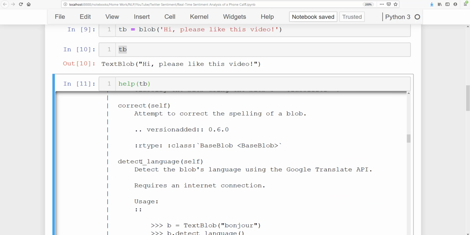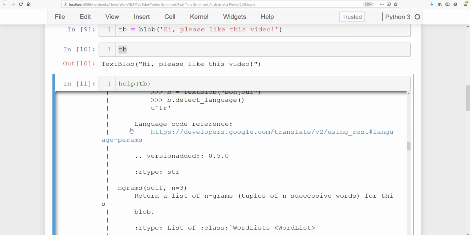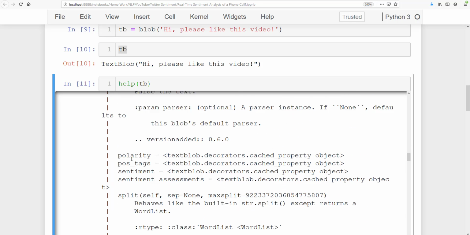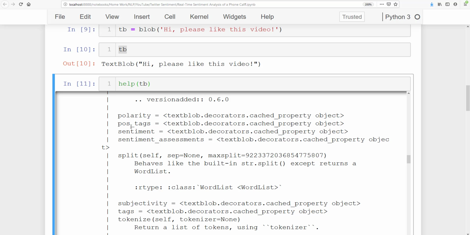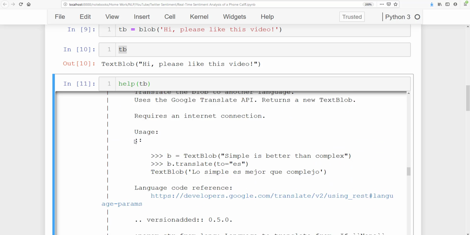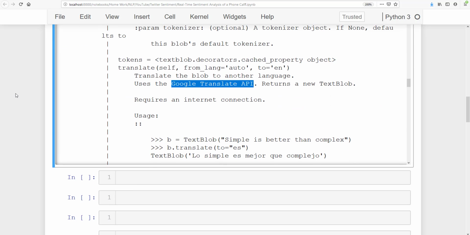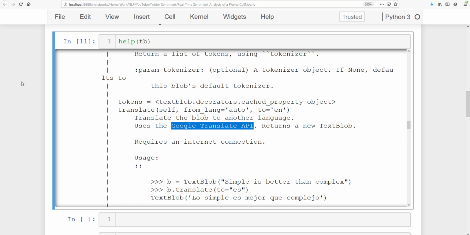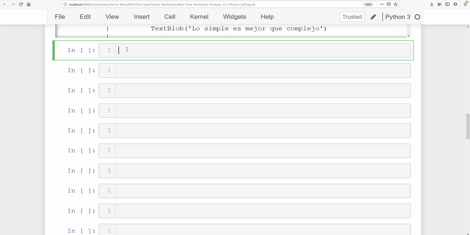Apart from that, detect the language, correct it for spelling corrections, classify it, n-grams, sentiment, sentiment assessments, part of speech tagging, polarity, the tokens and the translation, etc. The translation is supported by the Google Translator API. We'll be using all those things in this lesson, and then finally I'll implement a sentiment analysis of a phone call. All right, so let's go ahead.